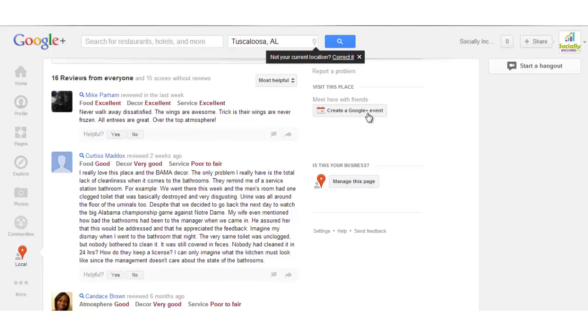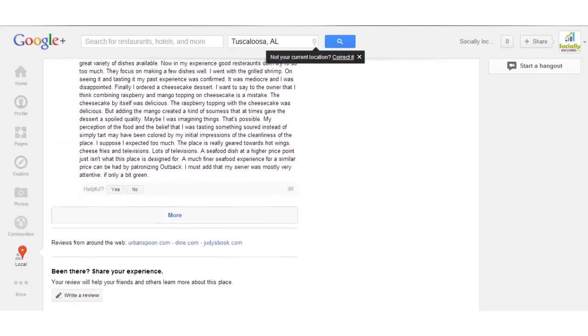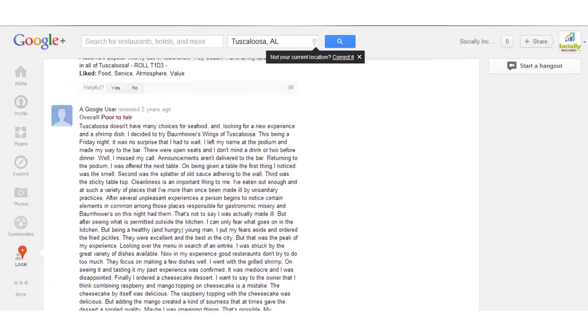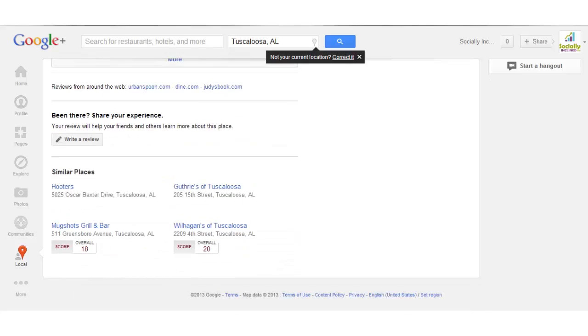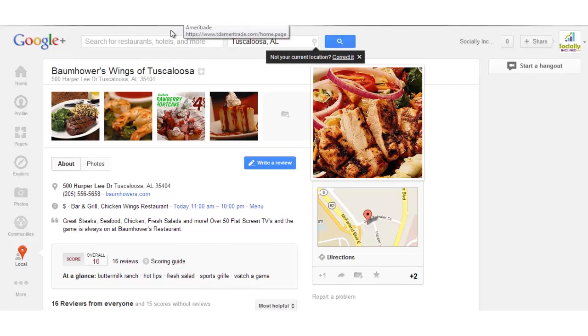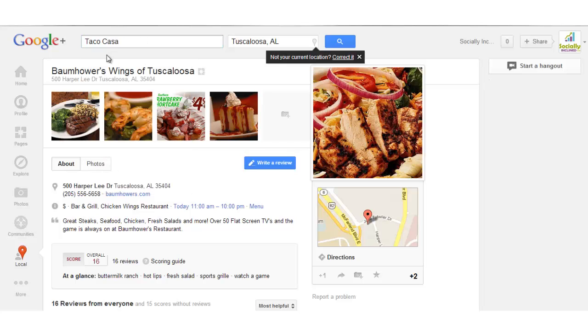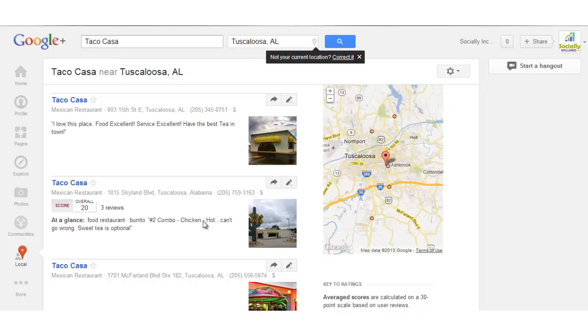You can meet friends here by creating a Google Plus event. And you can also see similar places down here. But if you wanted to search for a particular restaurant, which is the local taco chain in town, you can see them. You can see all the locations of where they're located.